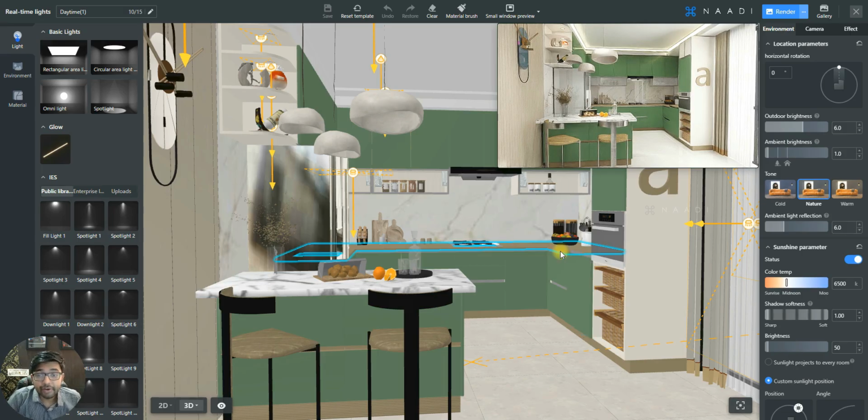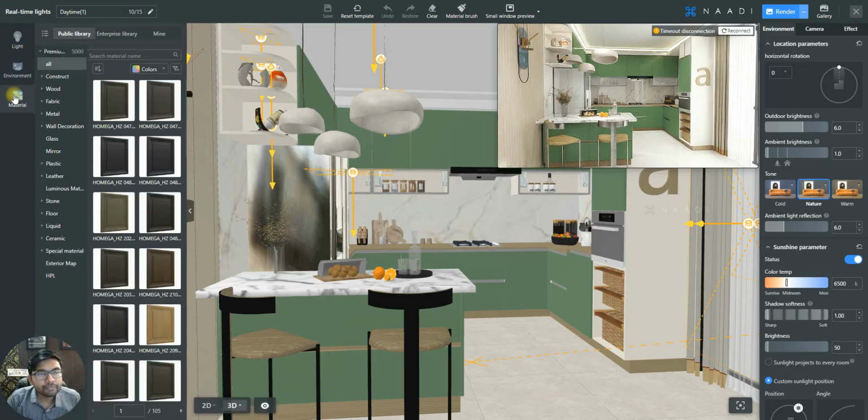See, in your real-time rendering window, you have the feasibility to replace any of the existing materials in your model and take it for the renders. For that, on the left vertical bar here, can you see the last tab? There is something called materials, right? Click it, and this will open up your material tab.